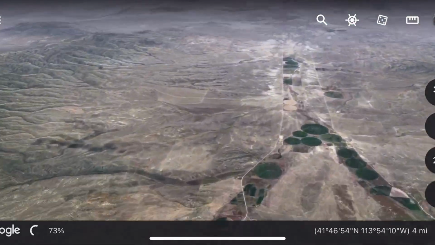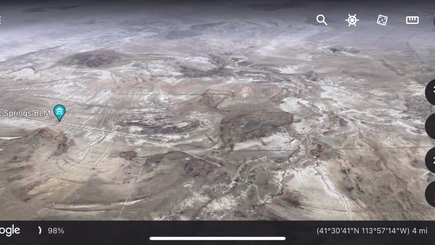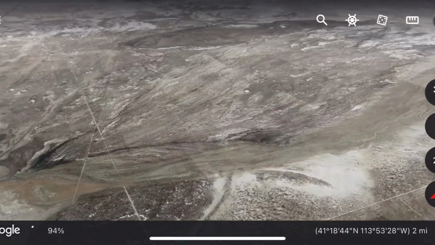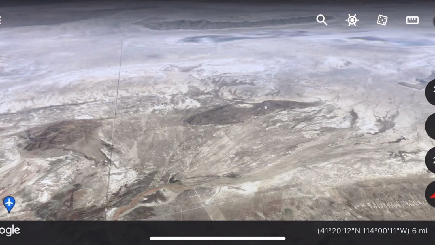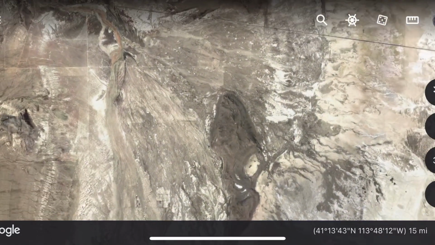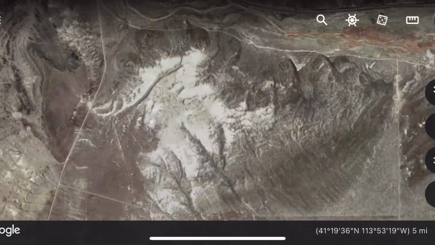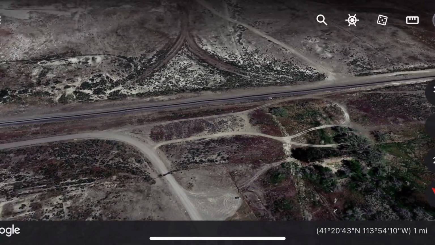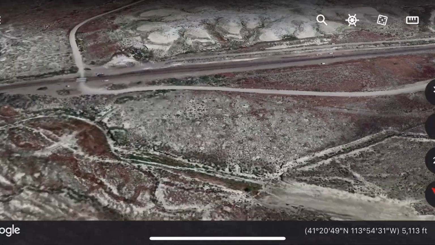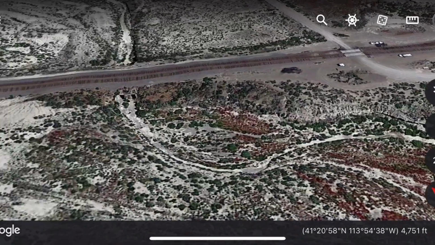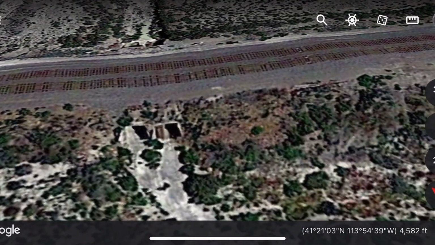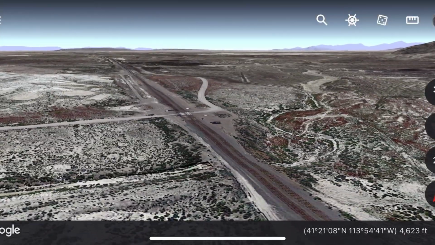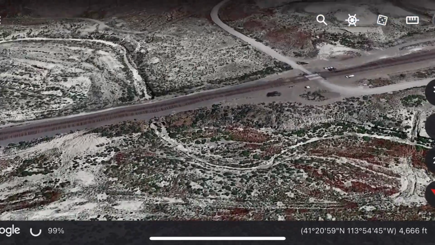I have done a video in the past where we follow it all the way down. It winds in and out, comes down here, and then eventually goes underneath the railroad tracks into Lucin. You might be able to see it here. Flip the image slightly. There you go. Underneath the railroad tracks, from Grouse Creek way in the distance, it bends round and goes down that way, past the grain shed, in parallel to it.